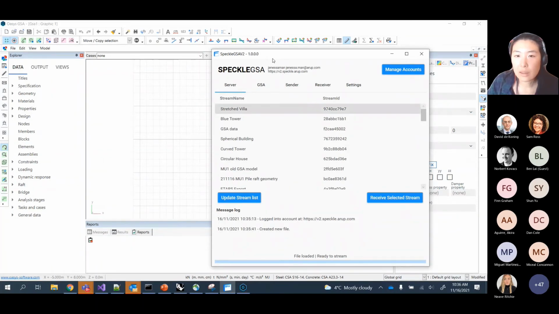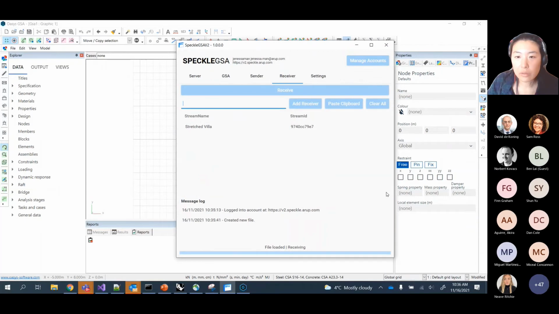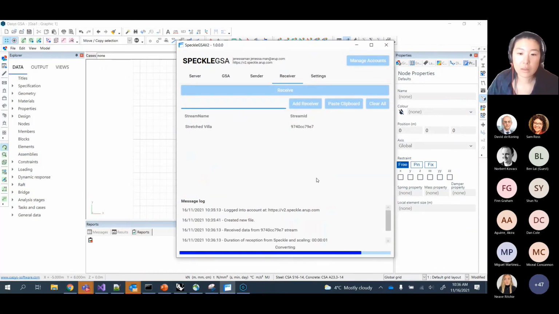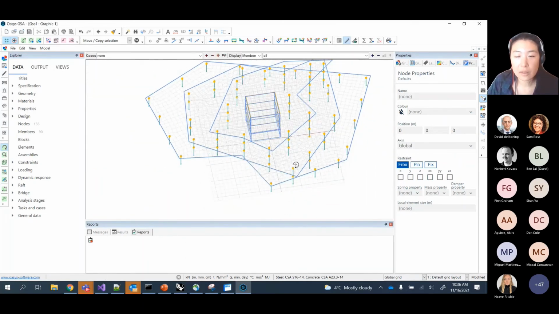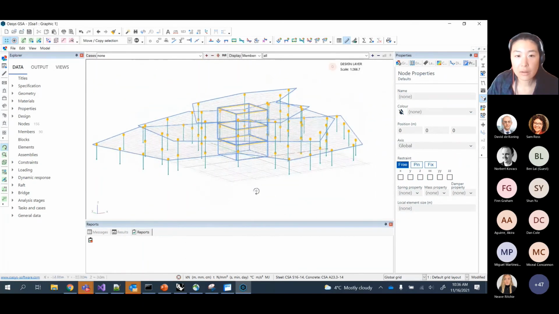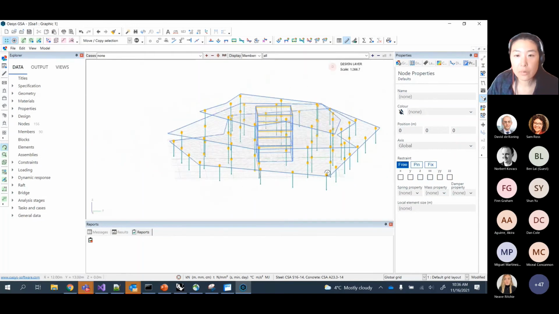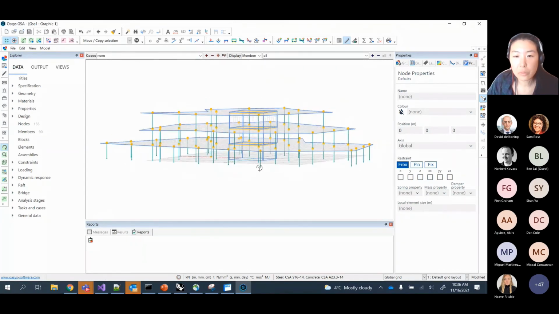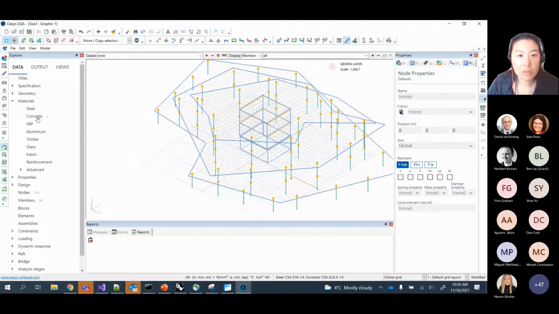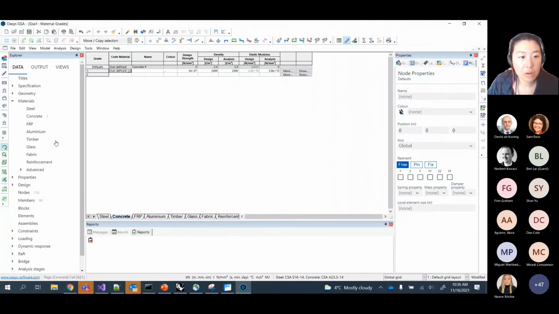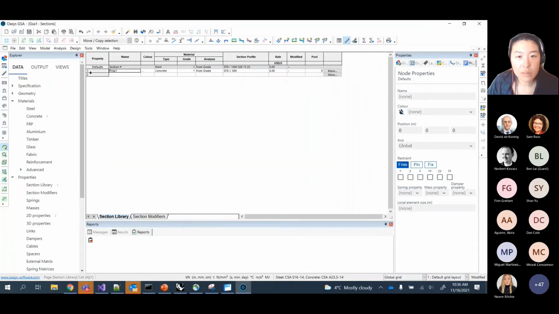Let's see if we can pull this down. All right, so you'll see now we've got our members, our 2D members and 1D members. And if we look at our materials, we've got our user-defined concrete, that section there.